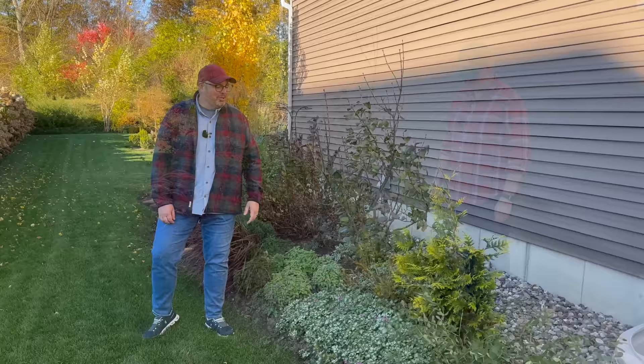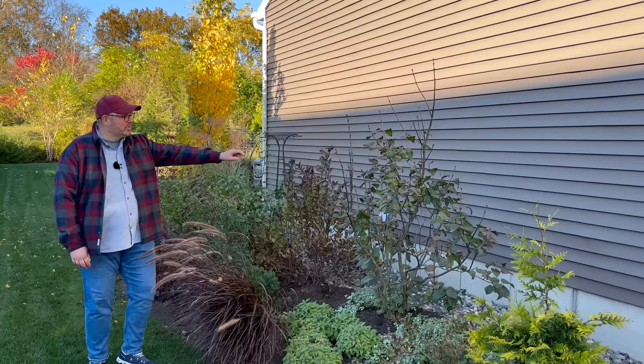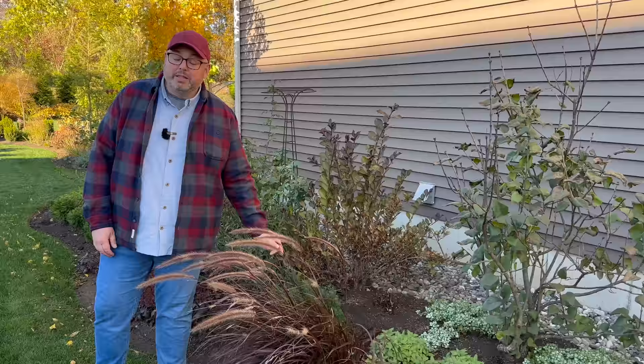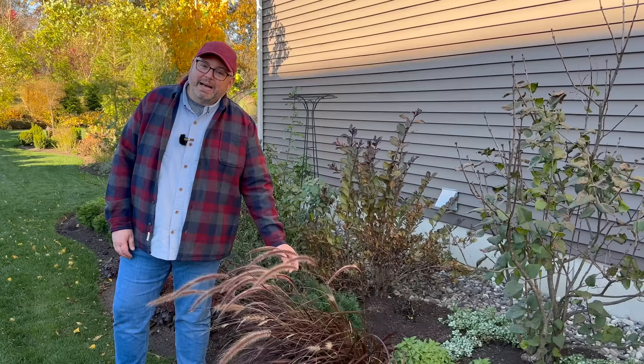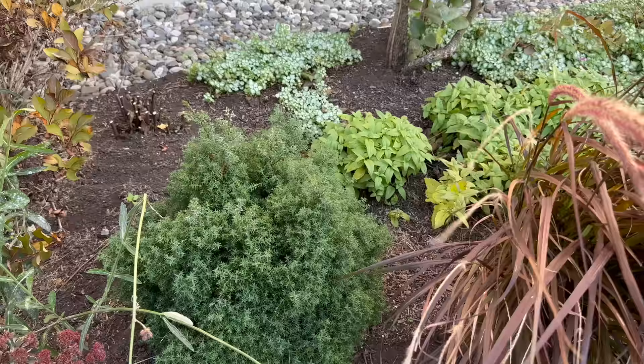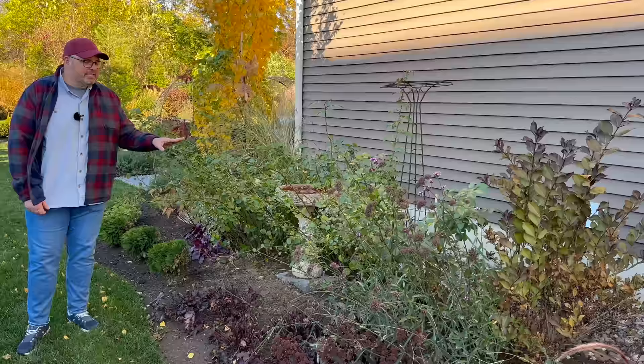In front of the Ember Waves we have a Purple Chablis lamium. We have one of our lilacs already budded up for its spring blooms. Neptune catmint. This is a purple fountain grass, an annual for us — you can see the difference in size between this one and the one in the front yard. The front yard faces south and gets sun all day; this is the west side so it gets sun from about noon on — that's the difference in lighting, difference in size. Blue Feather Hinoki cypress, some sedum, more verbena, and a Wine and Roses weigela back there.